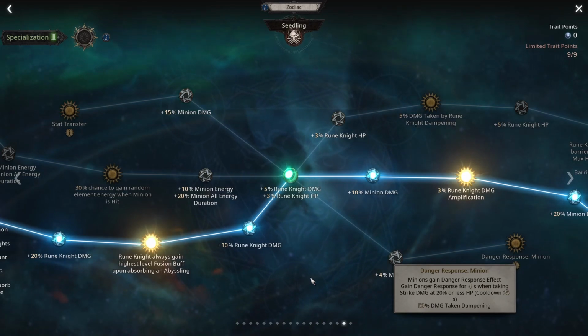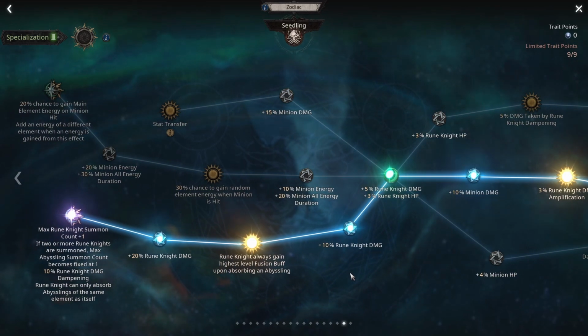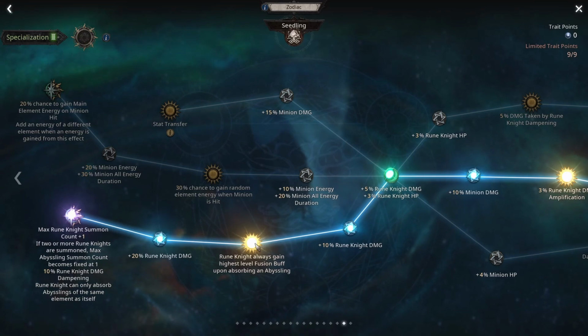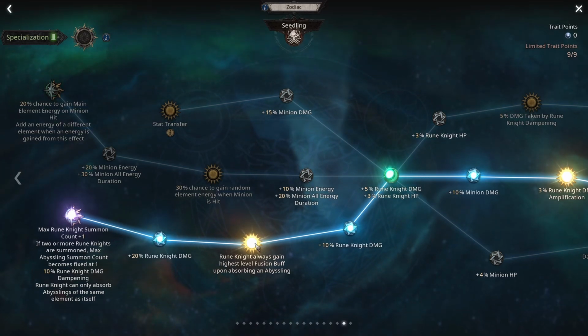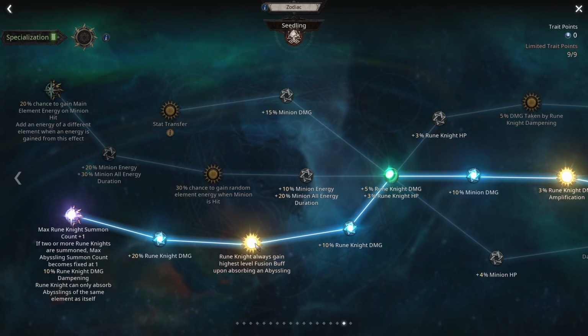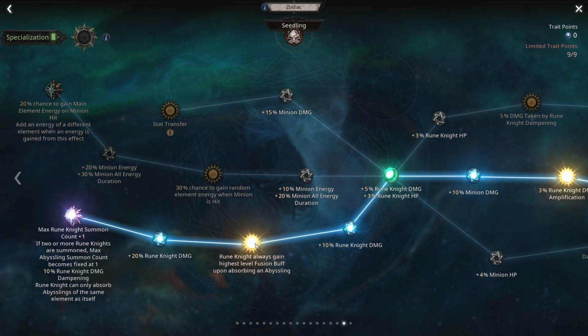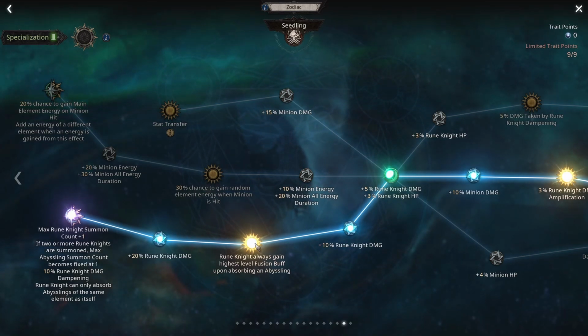That's before we got this ability down here. So once you get the Rune Knight always gains highest level fusion buff upon absorbing an Abyssling, he only has to eat 1 Abyssling. For those of you who are already trying the build out and you're in round Act 6, maybe you're getting into round Act 10, you're probably getting to that point where you're like, man, it is impossible to get my Rune Knight fusioned up during a boss fight. Well, this will take care of that. Once Rune Knight always gains highest level fusion buff, you're going to feel like a Rune Knight Minion Mancer.